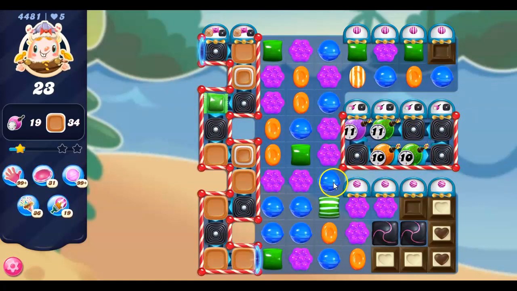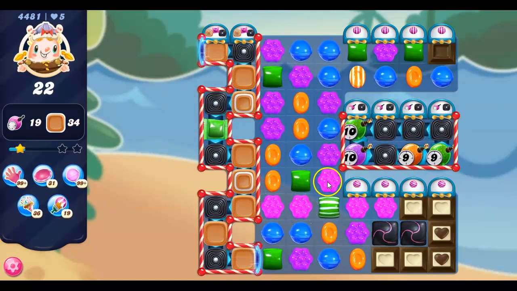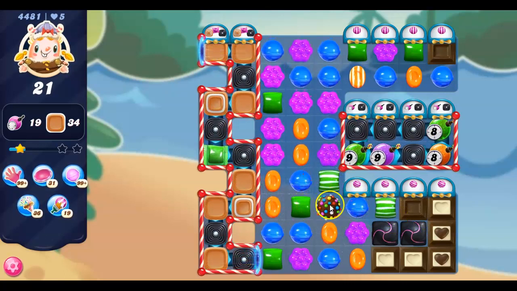Do we have enough of these to connect? No. Can I make a color bomb? Maybe. There we go. That's what I need. Color bomb stripe combo. Now this unfortunately isn't going to stay as a wrapped candy. It's going to turn into a stripe.